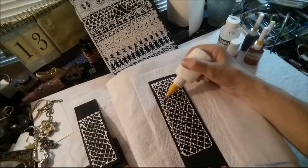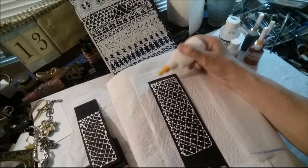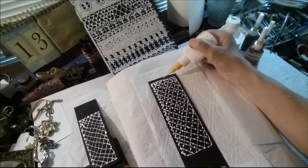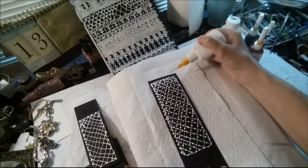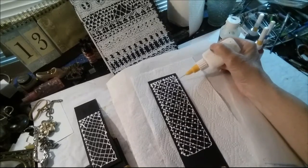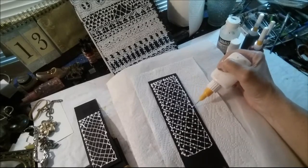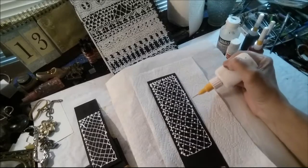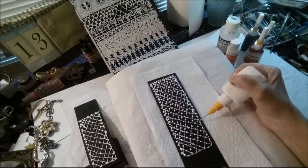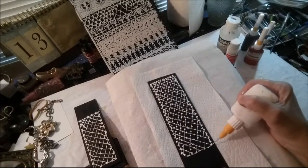If you like lace, this is just a way to add. Not everybody is going to like the lace look. This is if you like shabby chic, if you like Renaissance, if you like, I say garden art because it has somewhat of a trellis design. And I'm going to show you the ways you can alter this design once you've created it. But for now, we're just going through and demonstrating the different ways to build something like this.